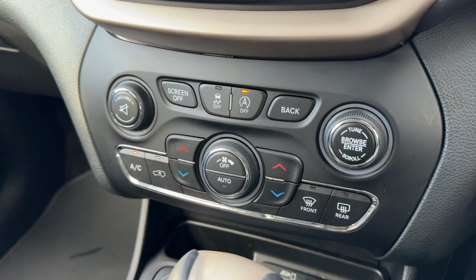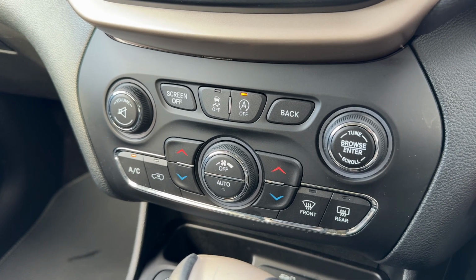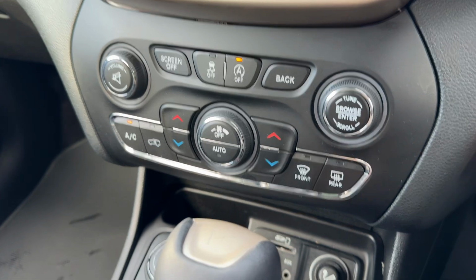You can turn off your stop and start. This car is designed to cut out when it's stationary in traffic, which in turn will save you fuel. The system is off when that light shows.